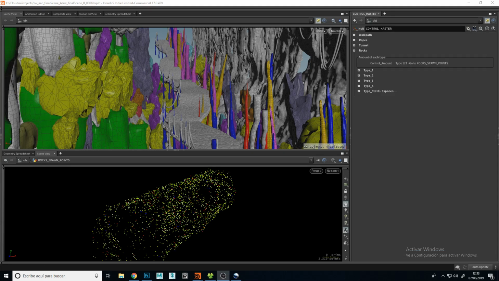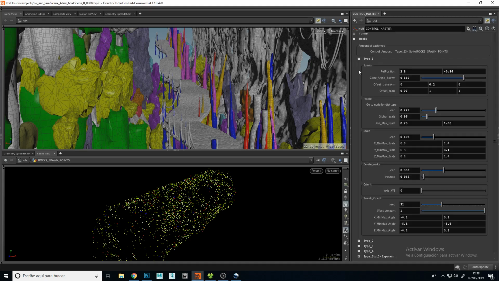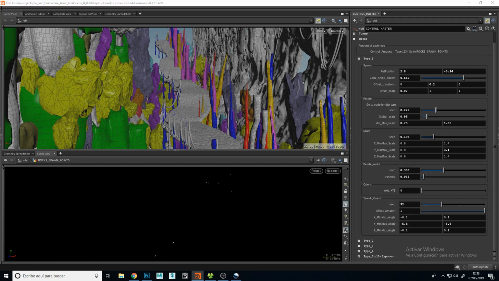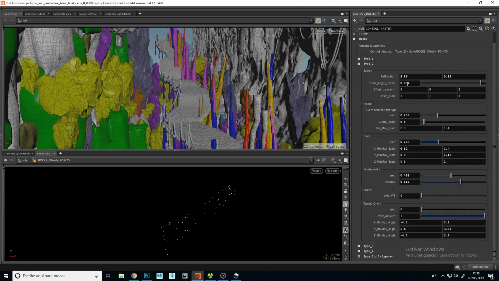In addition to this control, for each type, I can select where I want these points to be spawned. For instance, for type A or maybe B, I have this relative position controller, which basically tells where to spawn these points based on the position of a point.